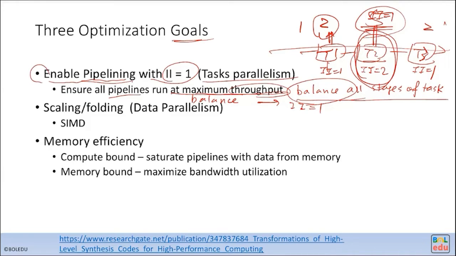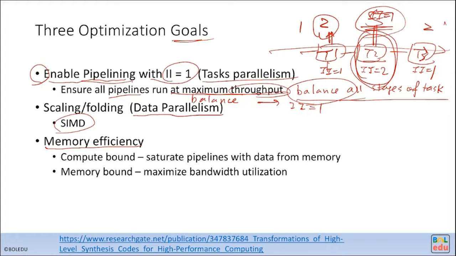So that's the first thing we will talk about. And the second, you try to consider the data parallelism. So that's the scaling and folding, the SIMD. In order to meet these two requirements, you have to consider optimizing the memory efficiency.